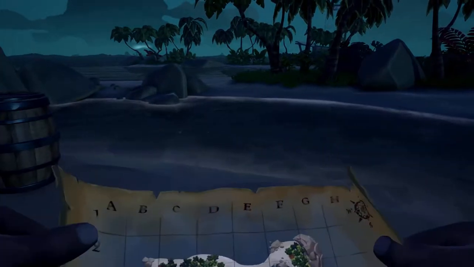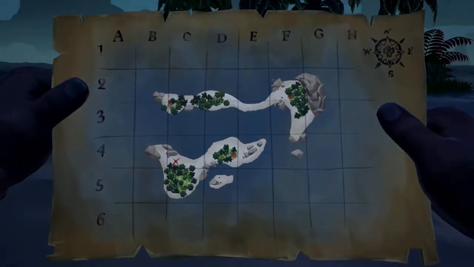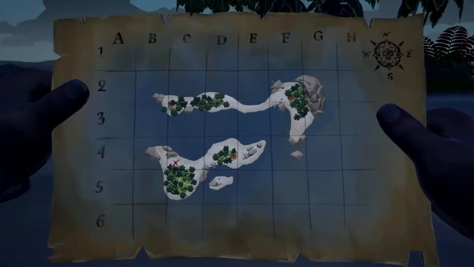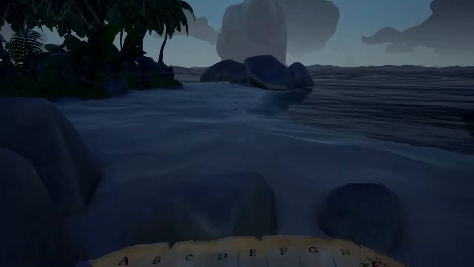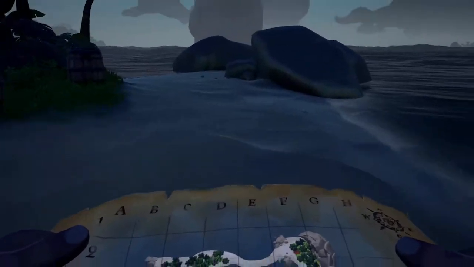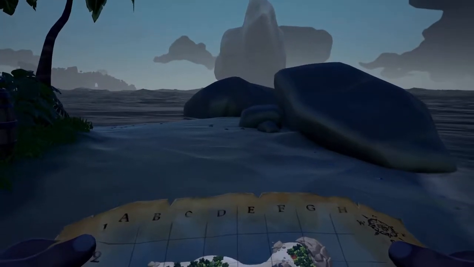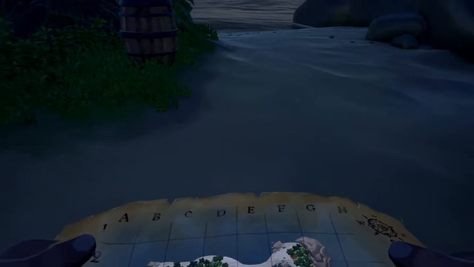Let's look at that map again. Where's all the skeletons at? Why ask why? So it's in a loop with some trees behind it. Or a bend with some trees behind it. A bend? Huh. I'm thinking right here. Trees, a couple of rocks. I think I'm right here. So let's get out the shovel.